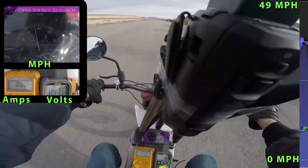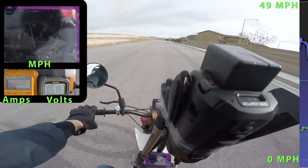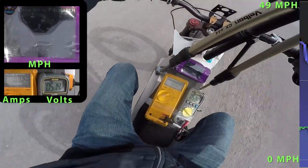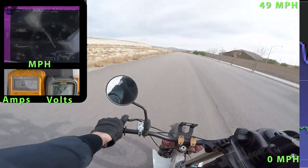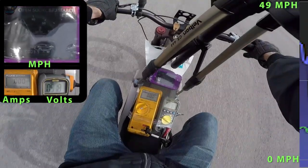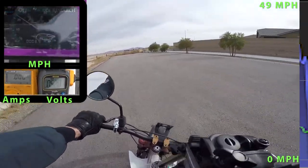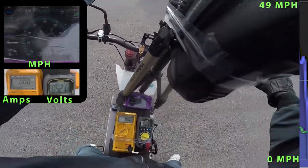If I do a throttle curve adjustment, it looks like I could make this thing quite efficient, make the battery last a lot longer, because when I gun it, I mean, that was 180 amps right there. Sweet.